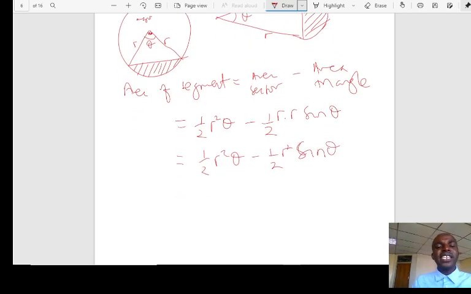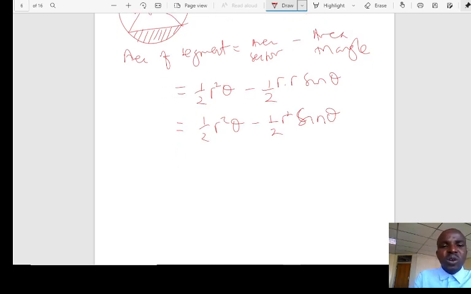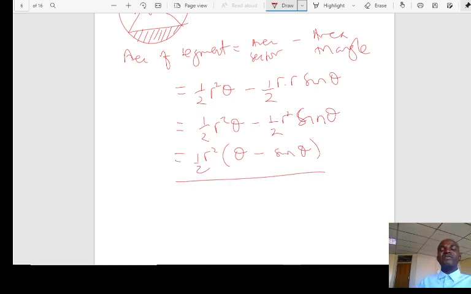So you can just end there. But the most important thing is to know how to calculate. Cramming the formulas, yes, but it's not that all important. You have to know the origin. How can you get those things actually? That's what matters the most. So from this one, you can see in the books, it can be half r squared, then theta minus sine theta, which is still the same formula to calculate the area of the segment.